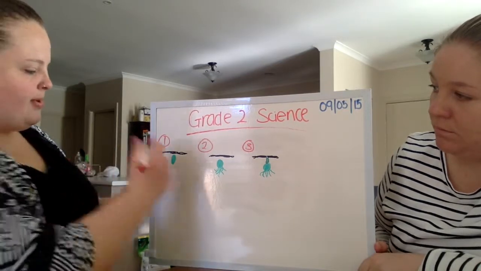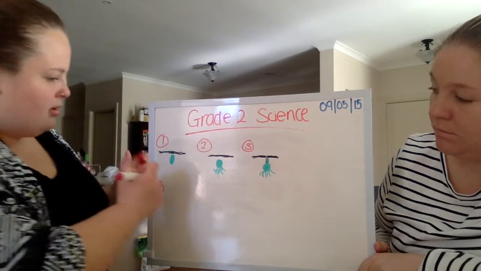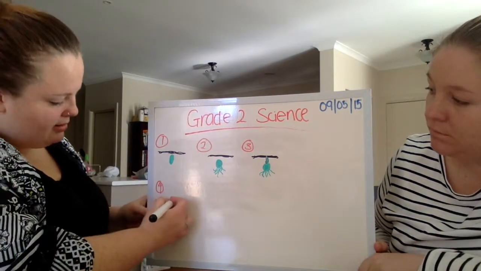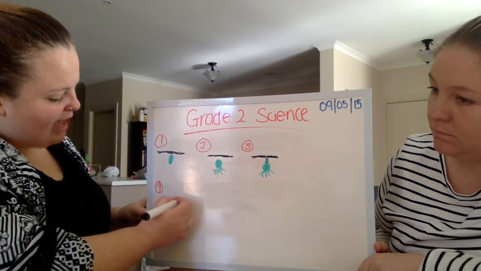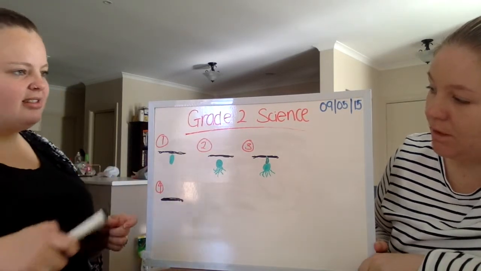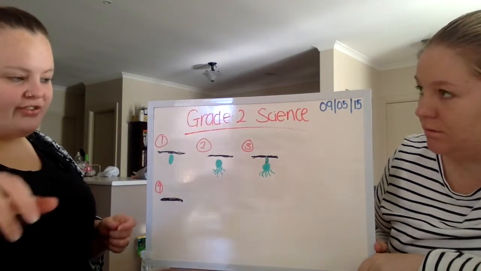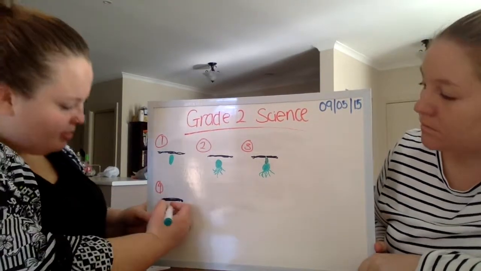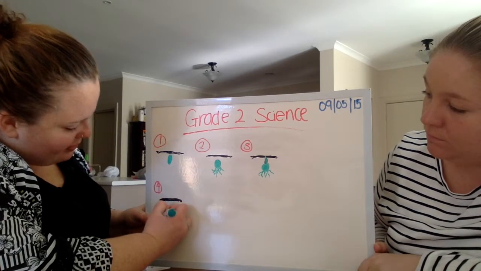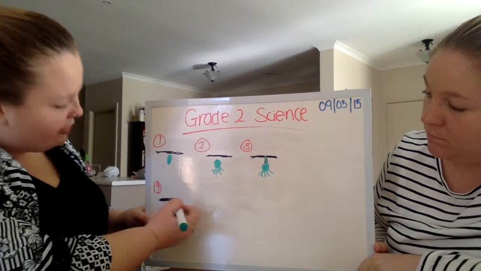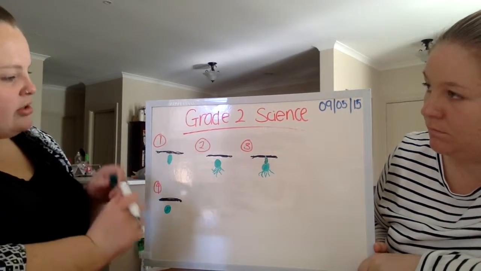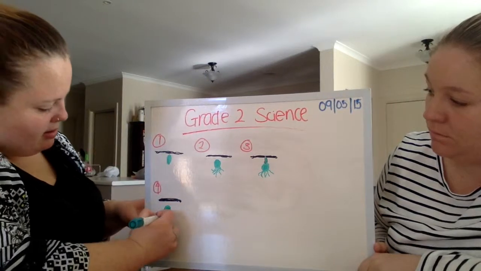Now, the 4th part of the life cycle, does anyone want to have a guess what might happen next? Amy, do you know what might happen next? It comes out of the ground. Perfect. Great. So the plant actually starts to grow where we can see it, and it starts to flower. This doesn't necessarily mean flowers, but it starts to grow leaves and a stalk and all that sort of thing.